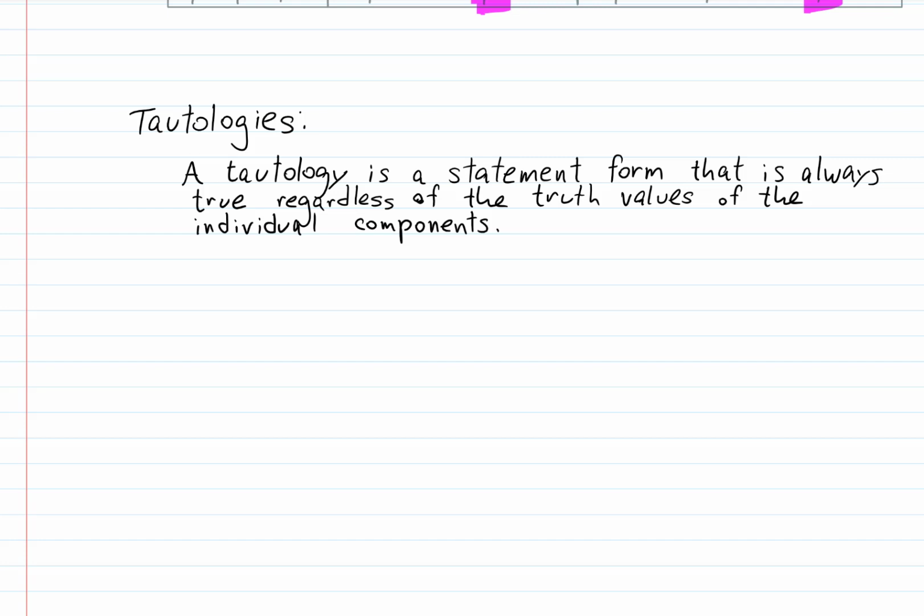That's what a tautology is. Okay, so I'm going to show you some famous tautologies. Okay, one is called the law of excluded middle.